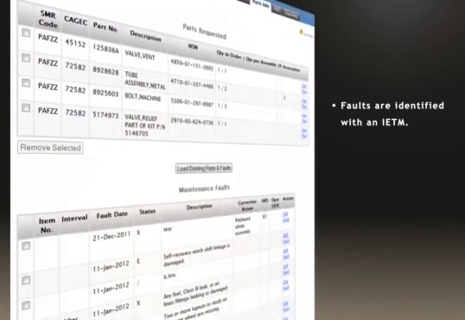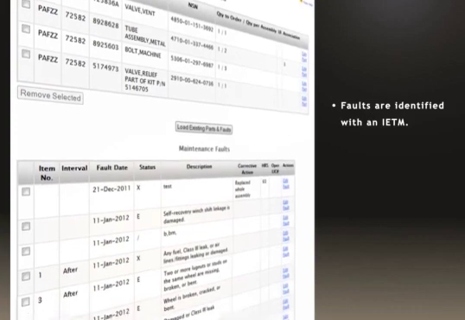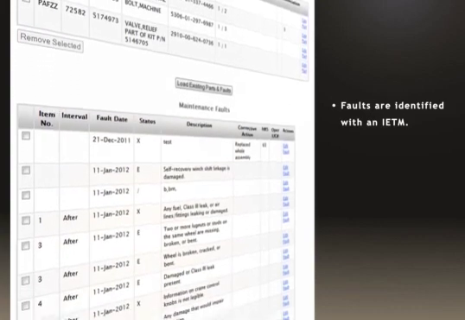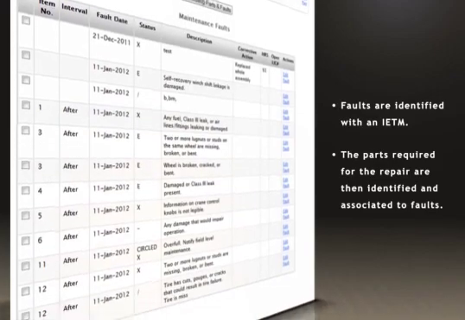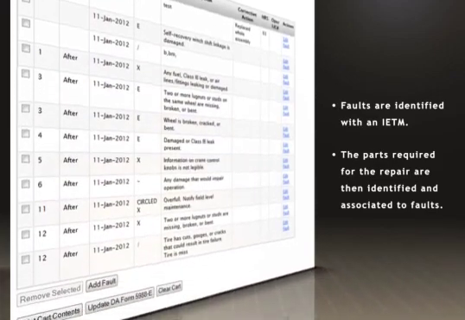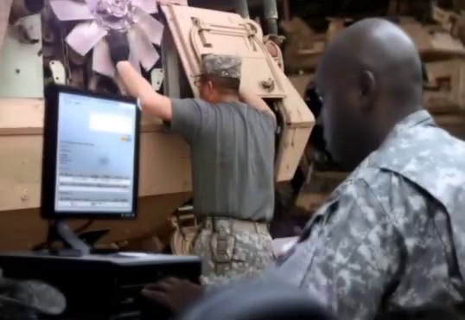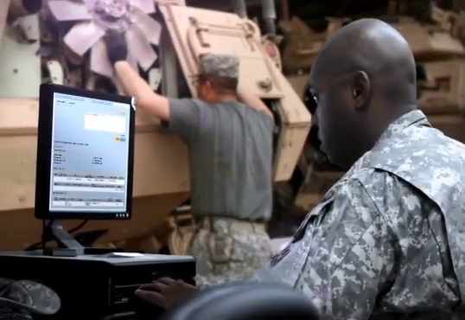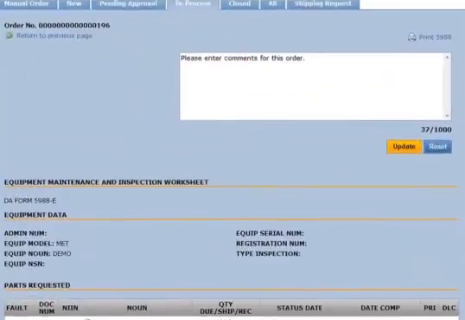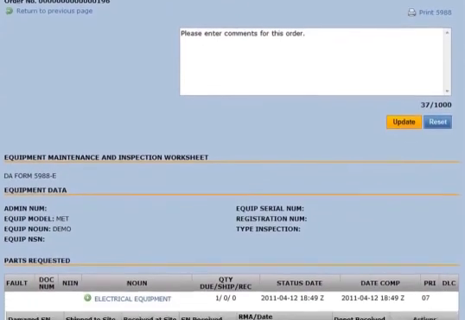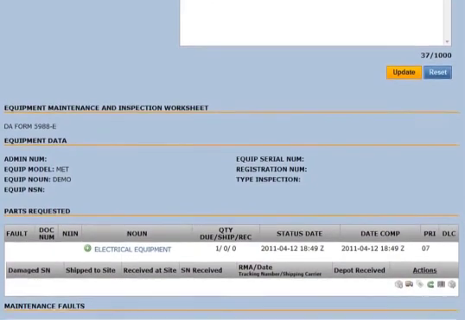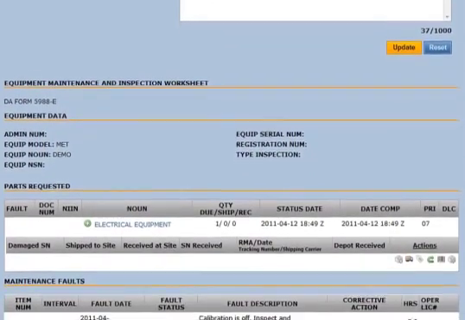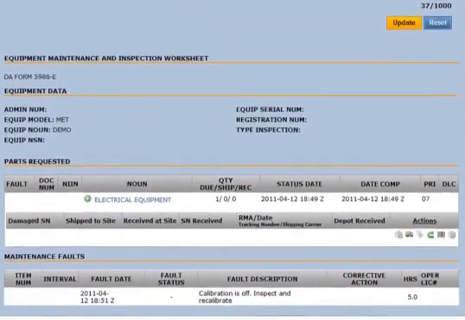Manual recording of parts is eliminated via integration of the parts manual within the IETM. The IETM, linked with the parts manual, is used to identify parts and associate them with their faults. Parts orders with their related faults are displayed on the updated work order form. Supervisors can review detailed information on any parts and faults that are pending approval. The parts ordering function offers full traceability and automation through the review cycle.